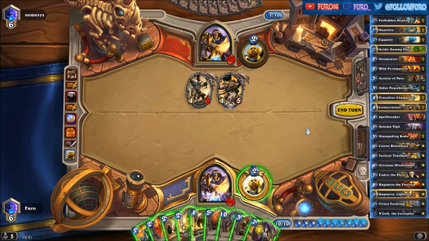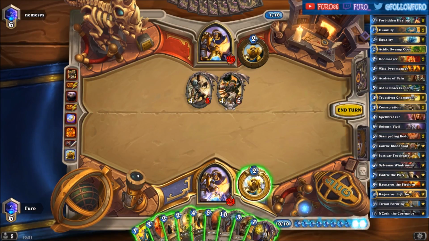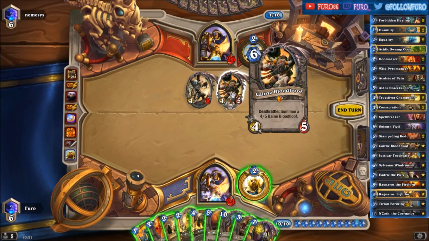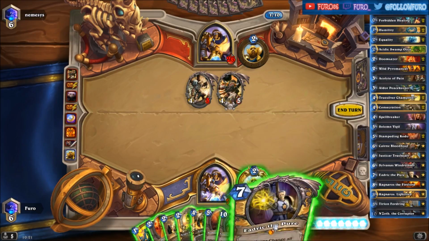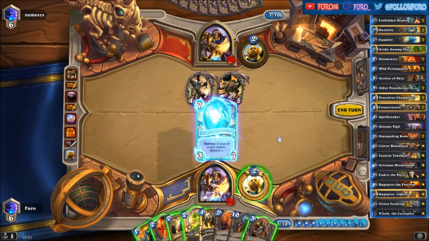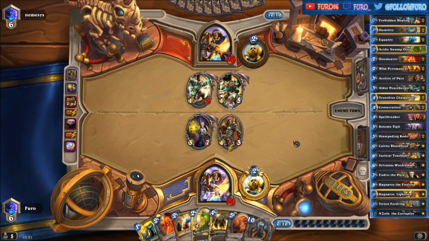So we will most likely play Eadric and Acolyte. He won't have any strong minions on the board, and we can maybe draw a lot with the Acolyte. He didn't play any weapons so far, so the Ooze will most likely come and play in the not so far future. He needs to have Truesilver Champion, right?